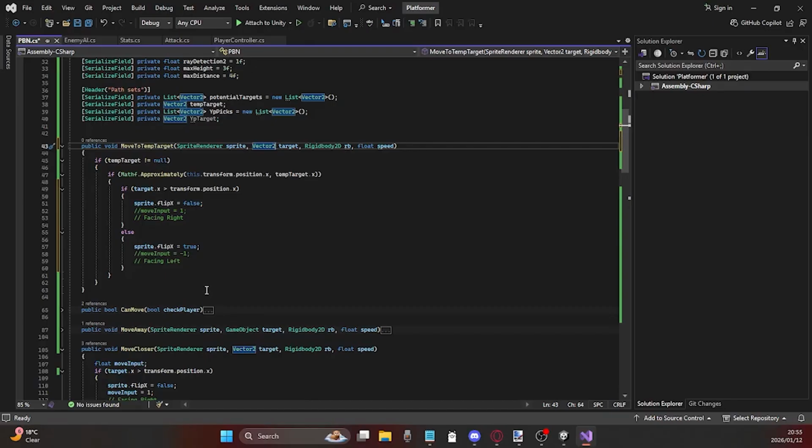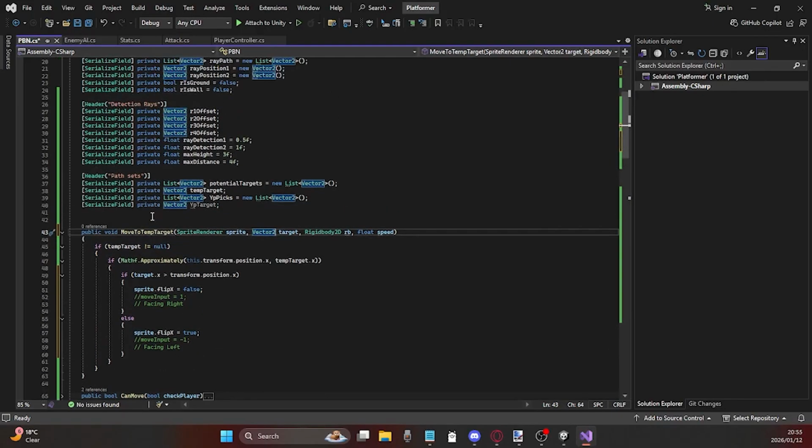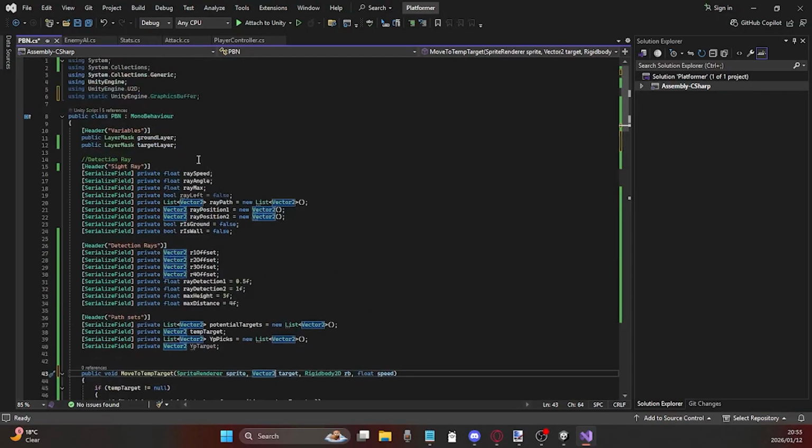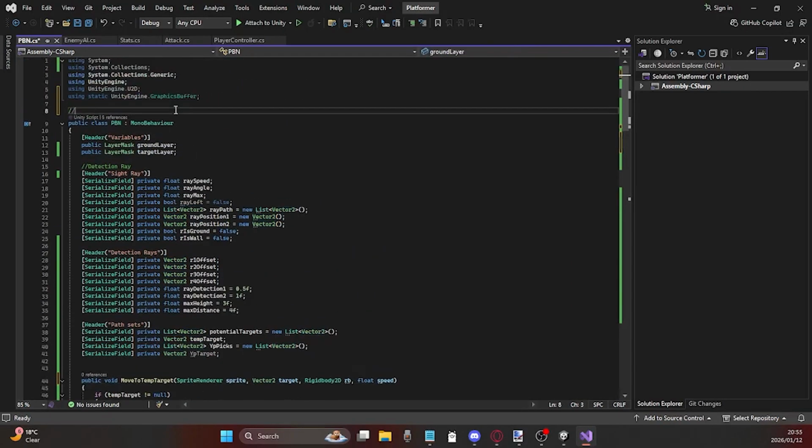I think let me just quickly fly over what it was that I did, just real quick again. So this is the physics-based navigation. So I'm just gonna put it here. Physics-based navigation. So this uses physics and rays to be able to figure out what path it's supposed to take.